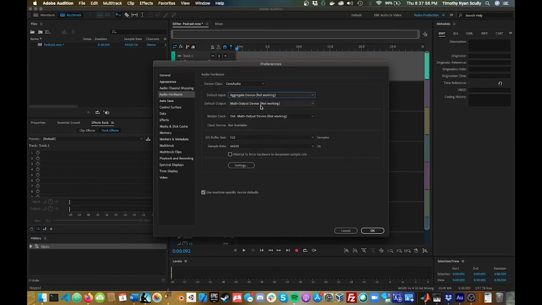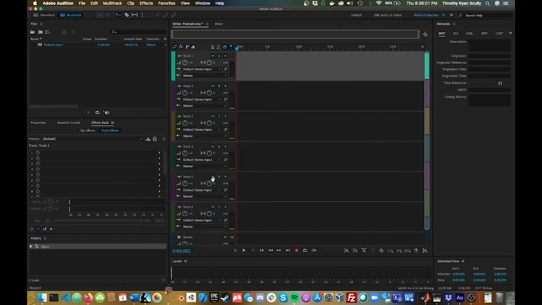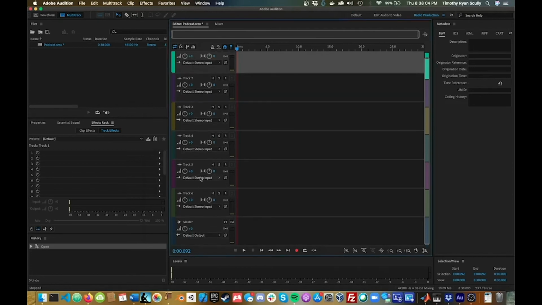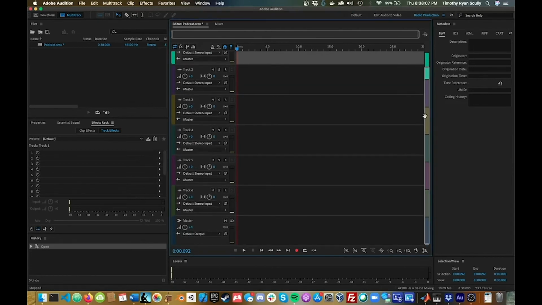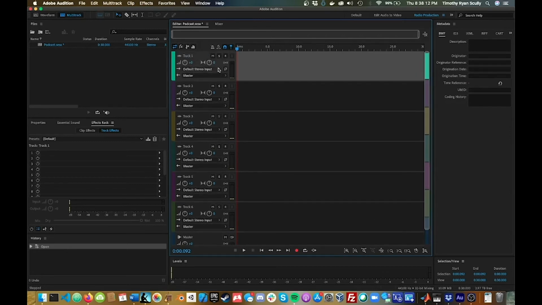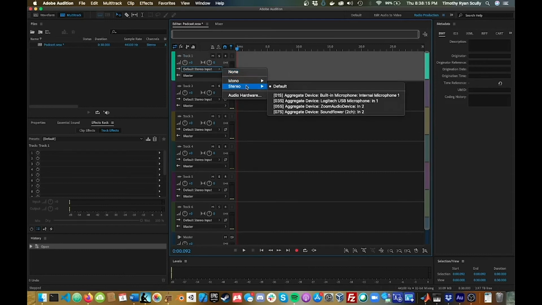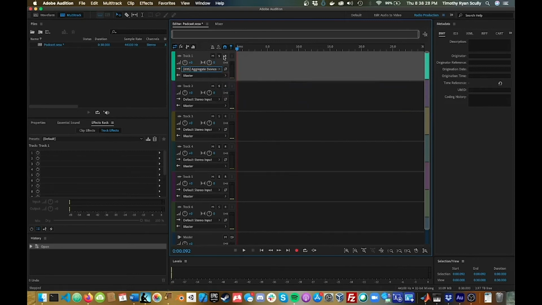But this is set up the way you want, and you want whatever output device you're using as a default output, and you can set them all to the same output by having them all hook up to the master, which is down here, and you kind of have a master volume down here. And if you want to set this to something specific, like say the Logitech USB microphone, you can go to stereo, like I just said. You just go to input, and you have the port here where it goes to the Logitech, and then you hit record, and it should be recording my device. That's weird.